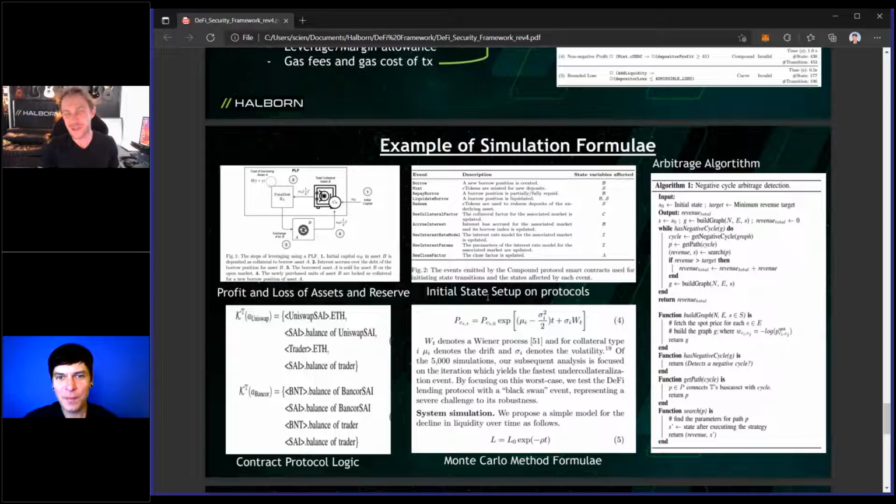Because what's interesting about this though is there's code examples, but when you're testing financial hacks, you're actually running risk models like banks do on how much insurance should I lend out before their credit score is too high or too low. How much should I give a loan for where it becomes too risky? So you're running these things like Monte Carlo methods and profit loss calculations, and you're taking different inputs of like how much can I borrow from here, and how much money is available in this contract, and how much time do I have in order to swap from one thing to another.